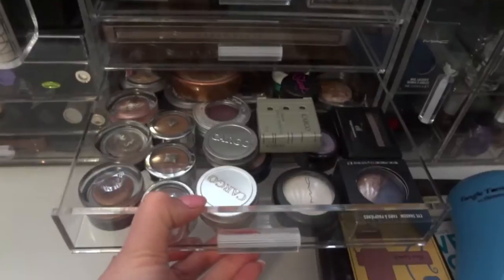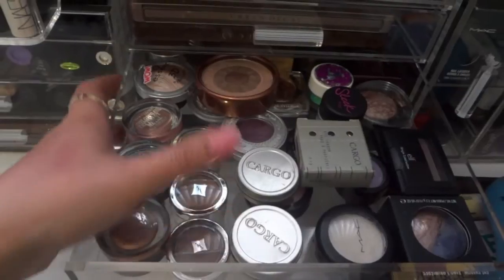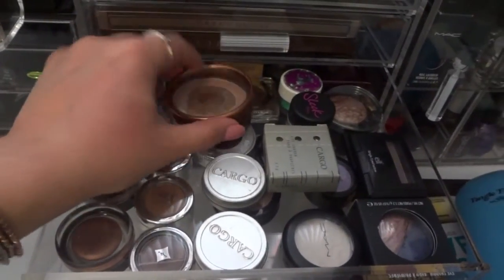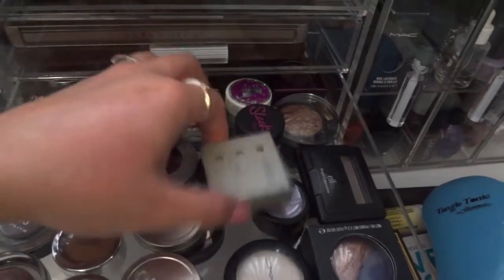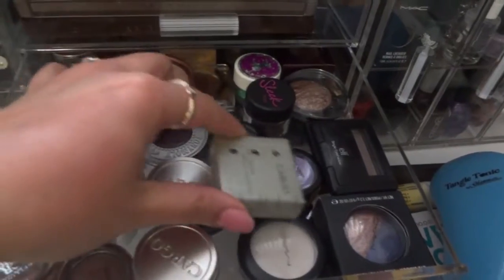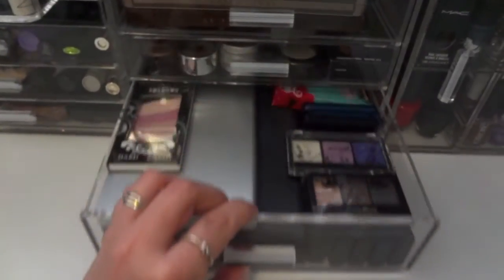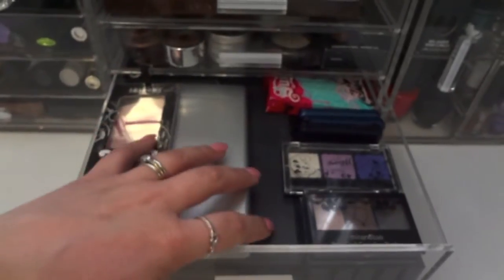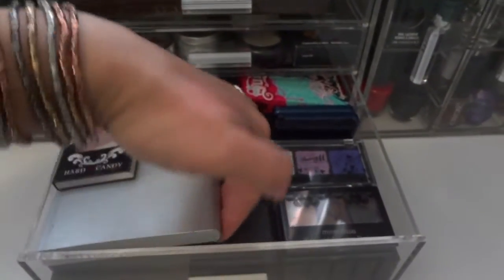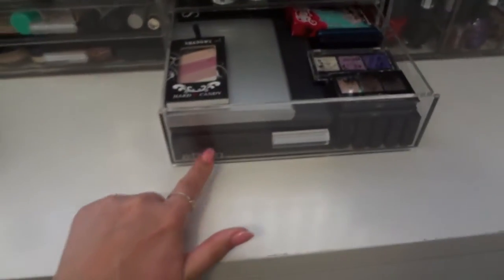And here just some singles, duos, what have you, whether it be the cream. I've got Jordana, Cargo, it's an old Stila one, Sleek, some pigment powders, e.l.f., Milani, MAC, La Femme, yes, Essence. And this is just stuff that I got to do in a review. And here, more palettes. So I've got Hard Candy, Barry M, Milani, Sugar Pill Collection 2000, Young Blood, that's a MAC one, and some other, the 88 palettes from Crush Cosmetics.